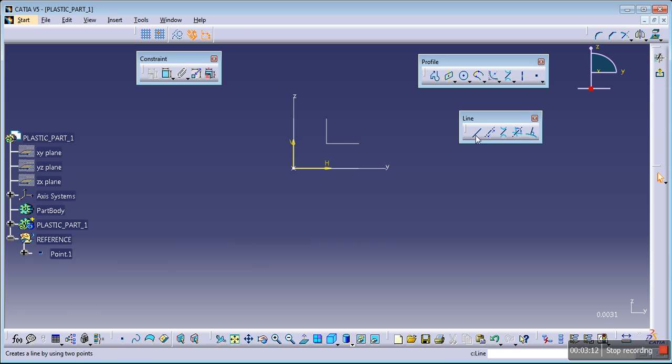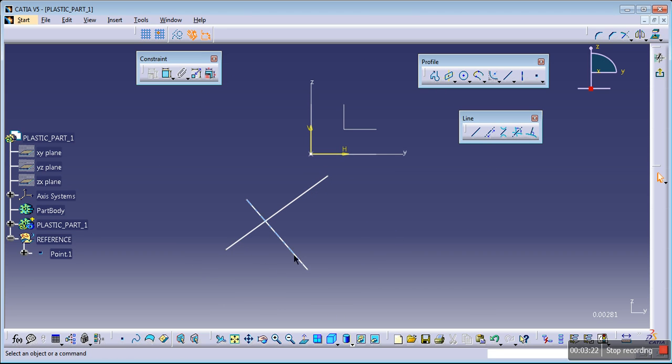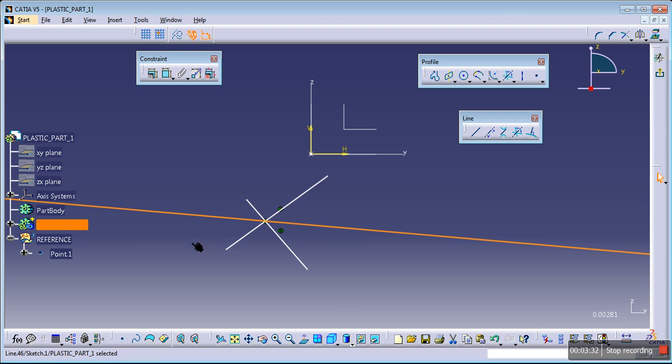Next option, for this option you need to have one line. There is one line and there is another line bisecting your primary line. So you want a line which passes through the intersection of these two lines. So select the option bisecting line and select line 1 and line 2. Then you got the line at the point of intersection, right?